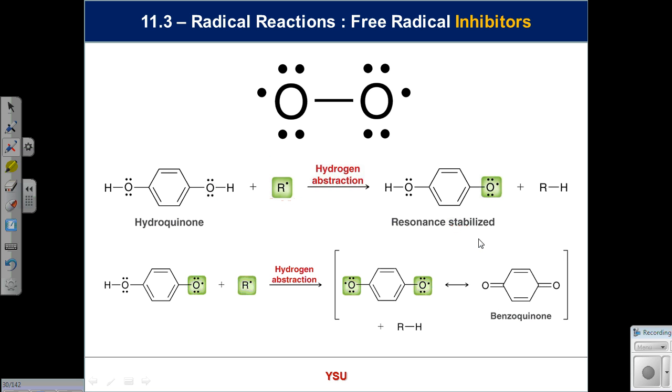And we can do that again down at the bottom, where you have a second hydroxyl, do the same sort of process, and you end up with this, which then combines to give you benzoquinone. Okay, so there are some medicines out there that rely on this type of thing, and in your lifetimes I would hope that we know more about radicals in terms of medicine, because they are quite dangerous things.